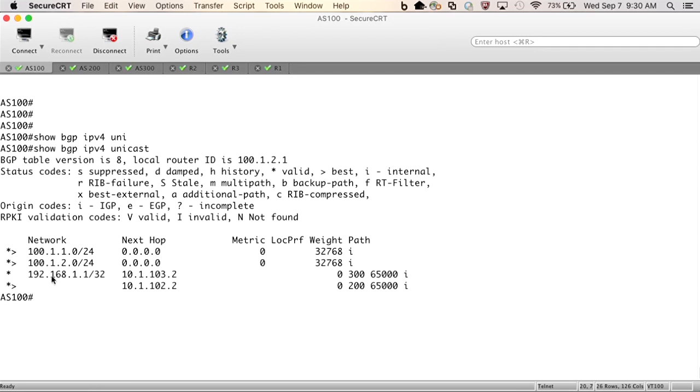And we can see that the prefix 192.168.1.1/32 is being learned via both 10.1.103.2 and 10.1.102.2. But one of them is selected as the best path. And it runs through the same best path algorithm to decide upon which prefix or the path from which neighbor will be selected as the best path.